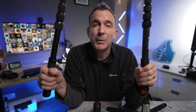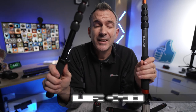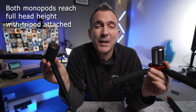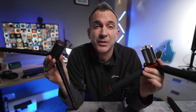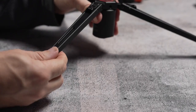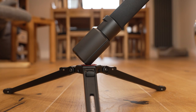Both of these selfie sticks are from a pro range monopod system. The Best360 is carbon fibre and extends to more than 150 centimetres; the Bushman is aluminium and also extends beyond 150 centimetres. Both come with a 500-gram counterweight which keeps them more stable on uneven ground and in windy conditions. With the Bushman you can screw the counterweight underneath the tripod, and the tripod legs are really well engineered — in their standard position they measure 19 centimetres. The Bushman also has pro features that allow you to mount the monopod in many different ways.